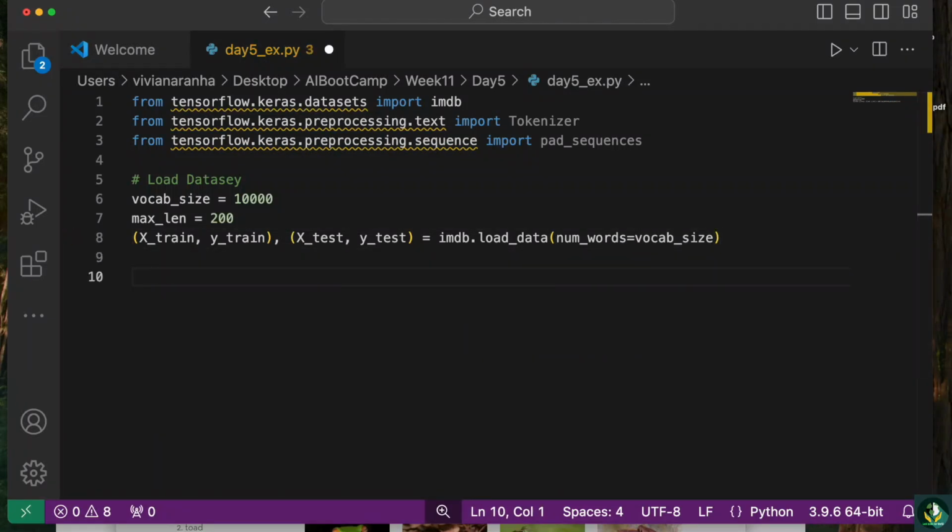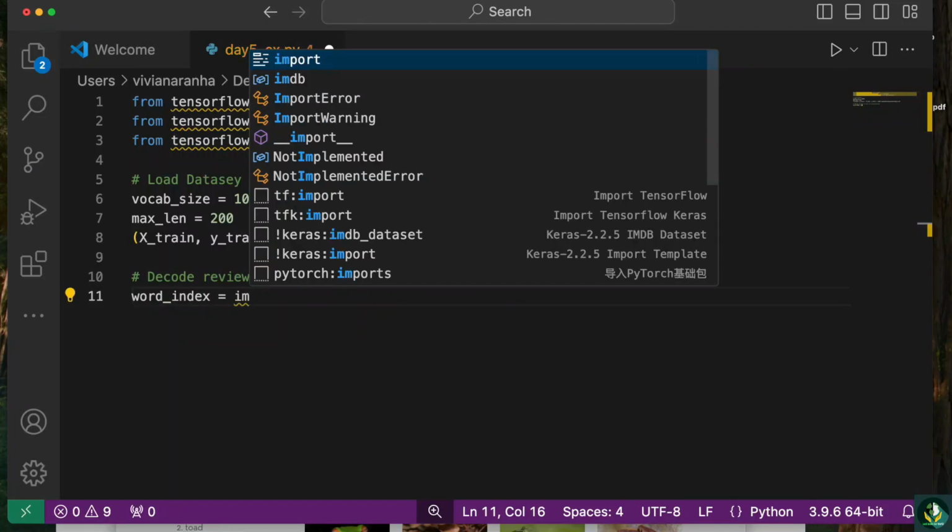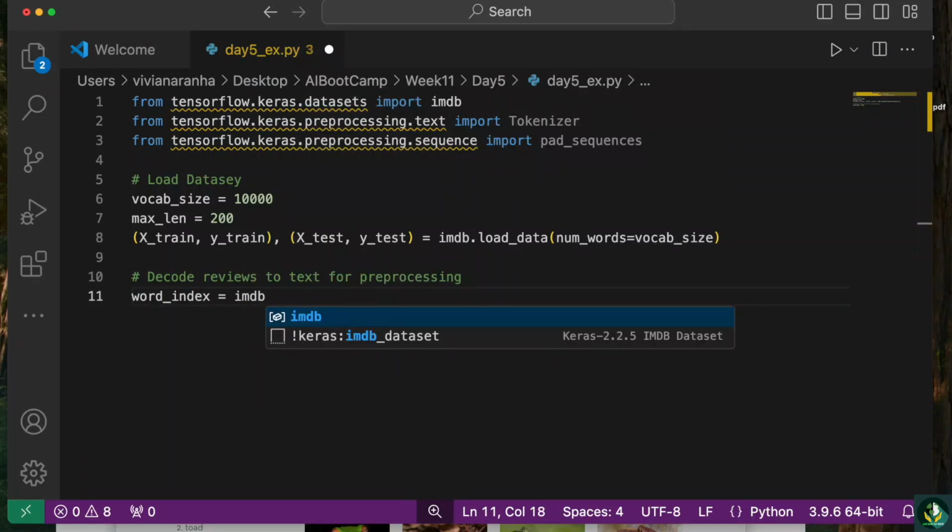So once I have that, next step is to decode reviews to text for pre-processing, which is what we're going to do. I'm going to say word_index equal to imdb.get_word_index().